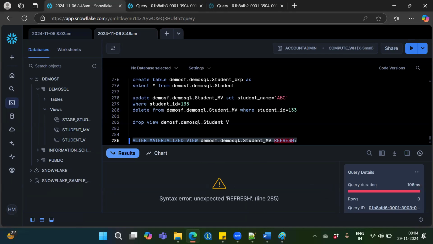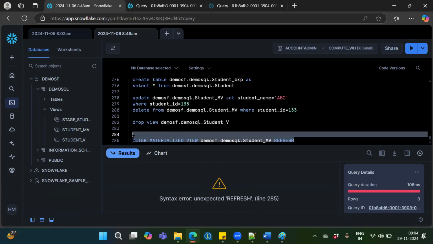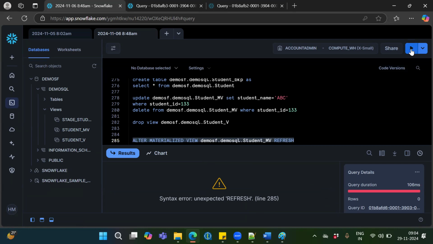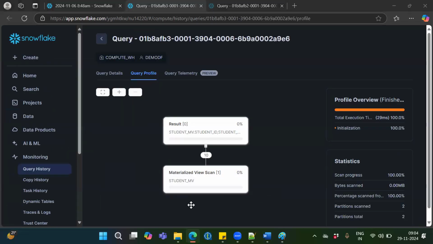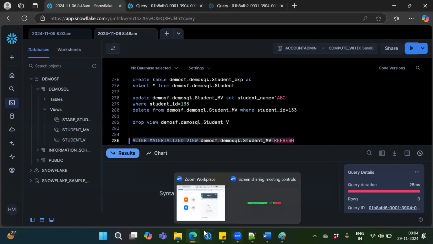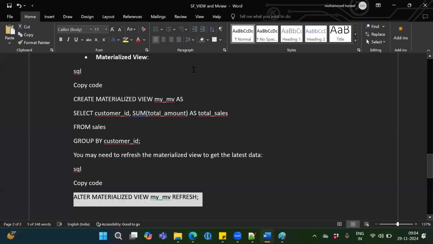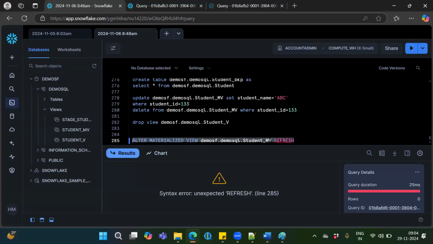Syntax error, unexpected refresh. Why? Refresh is correct in the syntax. Okay, fine, let me see this one.